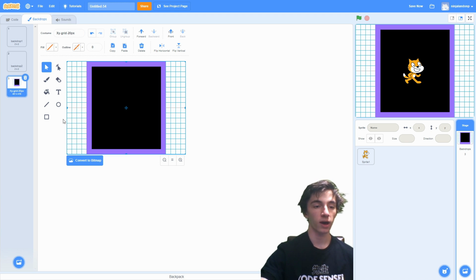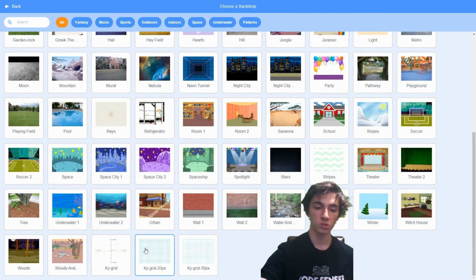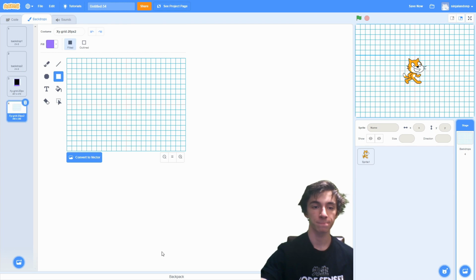So let's add a couple more things to it. Let's first add a grid that fits inside of our level, so it will make it easier for us to draw walls and other things in our maze in general. We will do this by clicking this button in the bottom left corner and just selecting the same grid again. There it is. But we don't want the full size of this grid. Instead, we want to cut out a chunk of it.